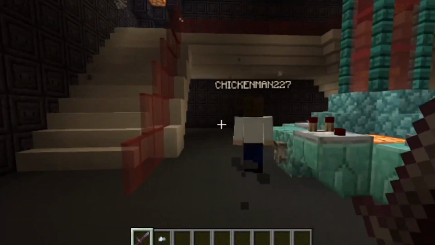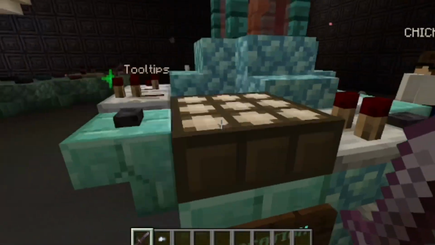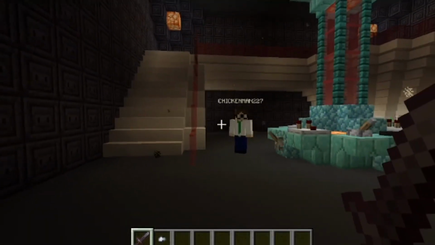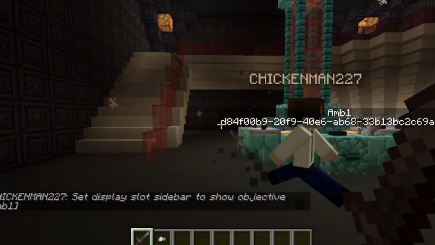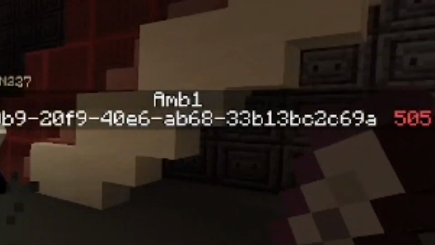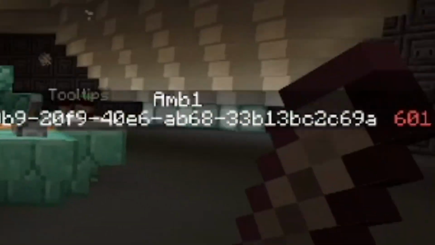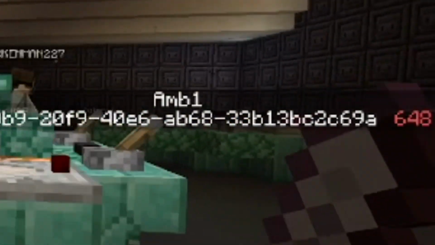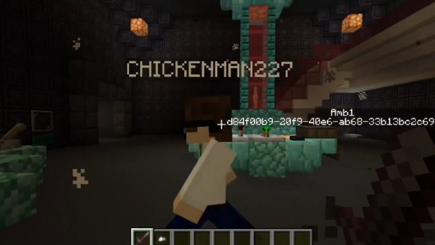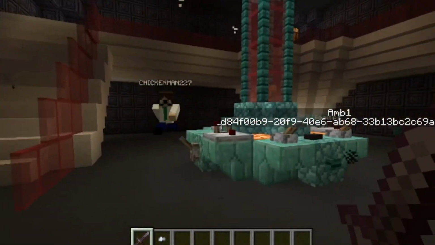And, ooh, another sound. Instead of using comparator clocks, we use scoreboard timers, so I'll call one up here to the sidebar. Let's see, sidebar. I call them AMs, or ambient. It's very creative. You can see they tick up, and when they hit a certain number, it triggers the sound. Yeah, there we go. And there you go. So a little ambient sound.